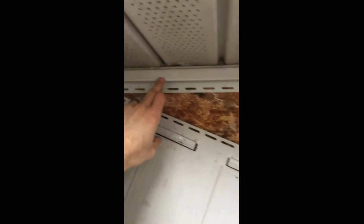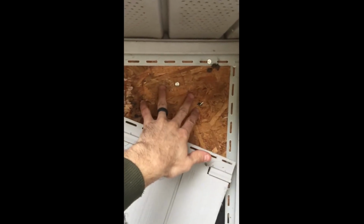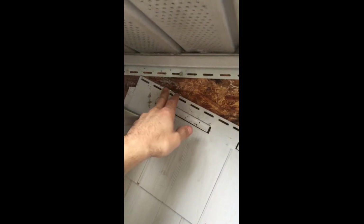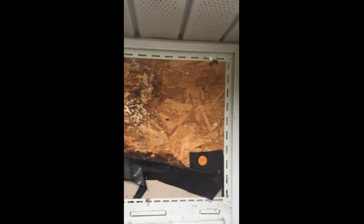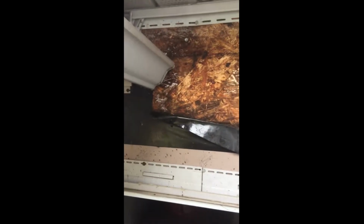All right, so we're taking this thing off right here and took his top panel off. Saw some gray area right there, just stuff I can stick my finger through. You know, this is a healthy OSB, and that's the bad stuff over here. We can already see there's damage, and right here is the location that we were talking about the leak earlier. Now, when I pull this thing off, look at that. Healthy. And got to figure out what else is going on back here. It's not looking good.